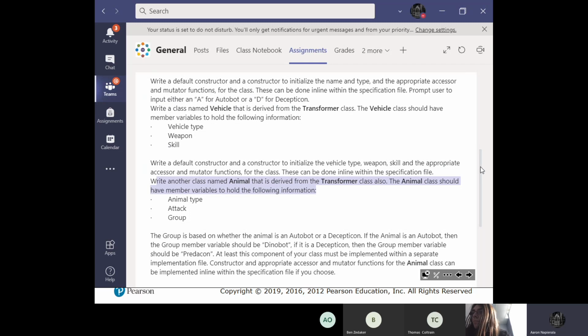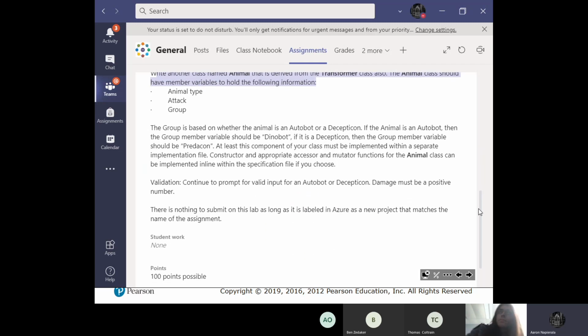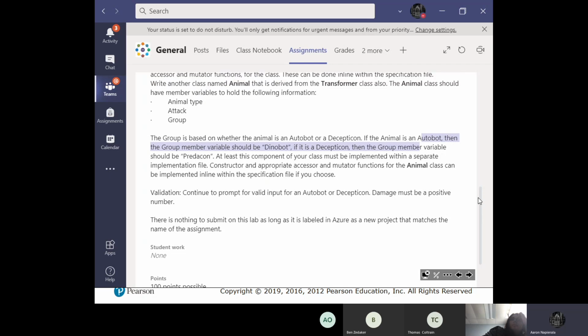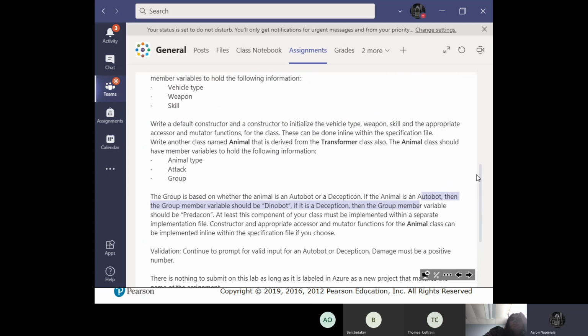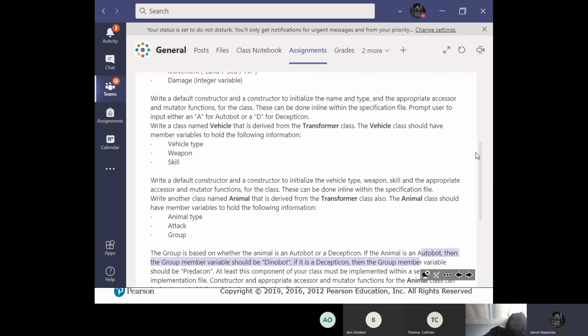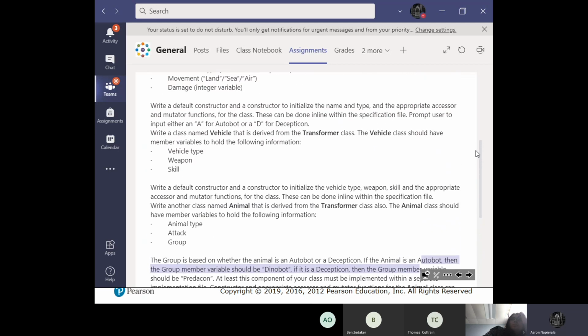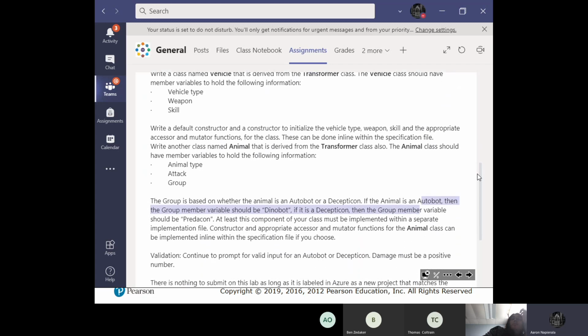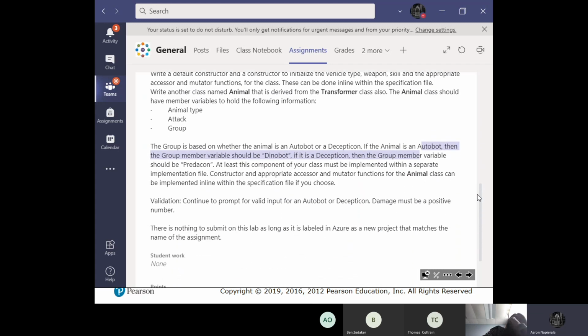And it's pretty much rinse and repeat. The difference here that makes it a little different from the vehicle class is this.